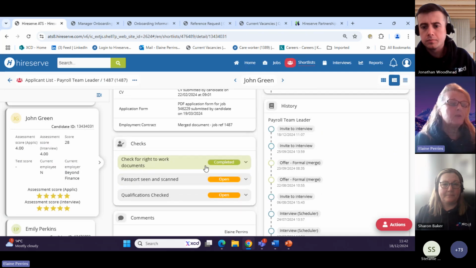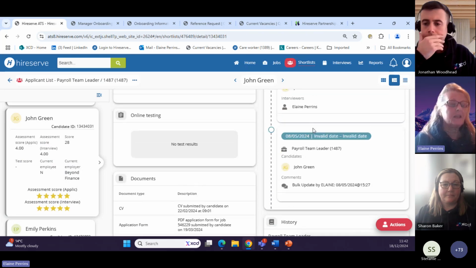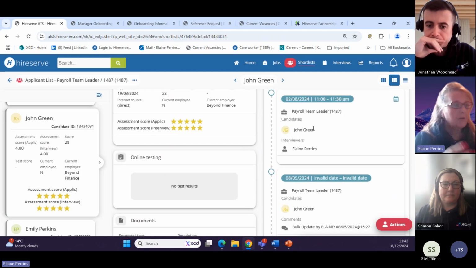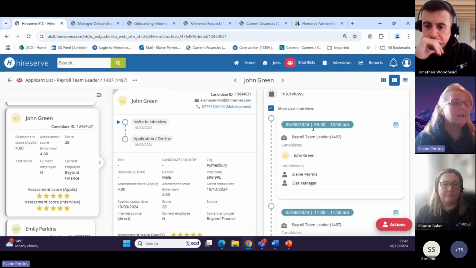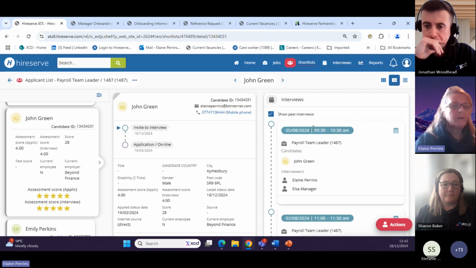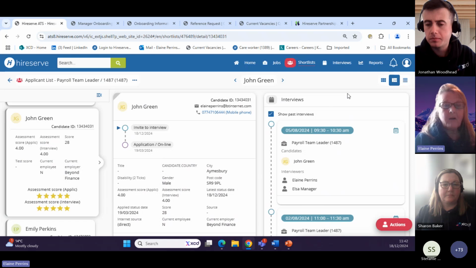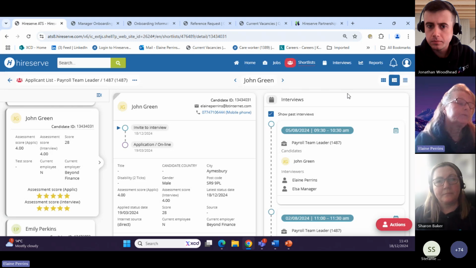And this is our hire checks module, which I'm sure we're going to be covering at another session. But for now, just so that you see exactly what's on view here. For interviews, of course, you do have an interview scheduler. So that, again, is part of the system. Whether you use the hiring manager portal or not, it's available in the front and the back end. It is up to you at which part of the system you use the interview scheduler.